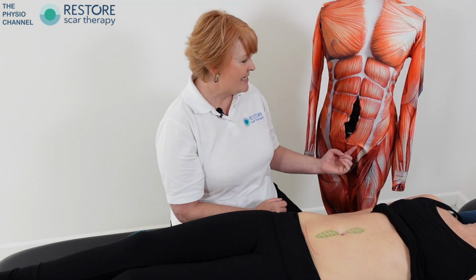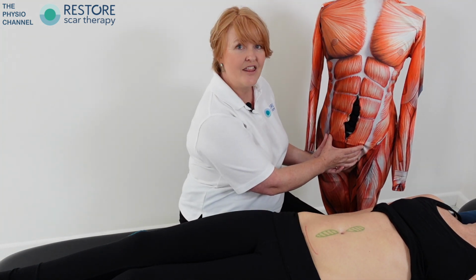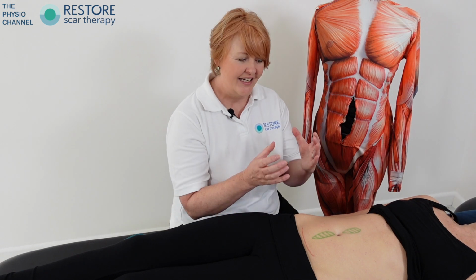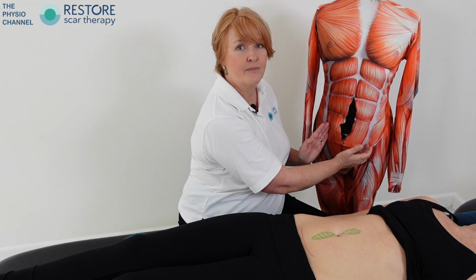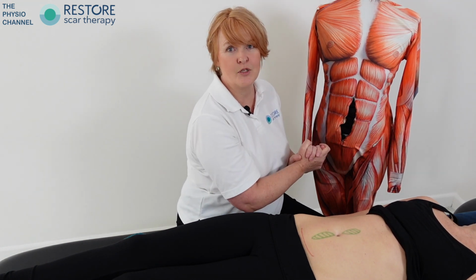So that C-section scar, which we can see here, can actually cause some tethering, adhering to the muscle and restricting your rehab ability, even if you're doing all of the correct exercises to get that diastasis recti closed. So what kind of treatment approach can you take to help support that client that's got diastasis recti and a C-section scar? We need to think about tightness that can be present in the lateral obliques and in the sides of the abdominal area.